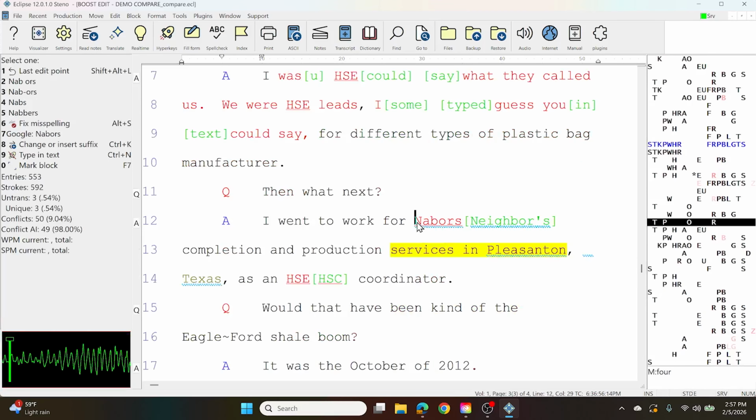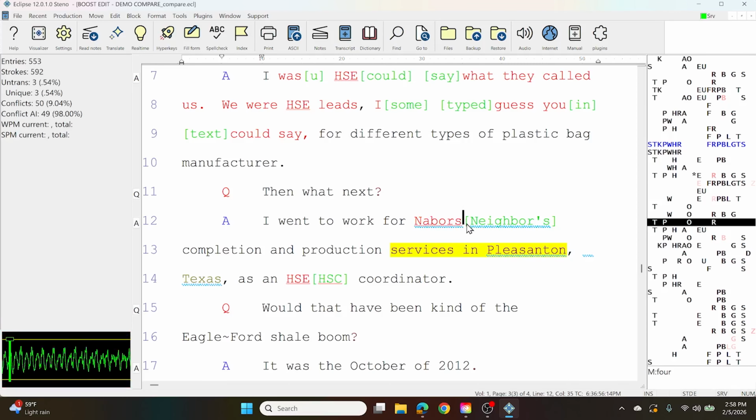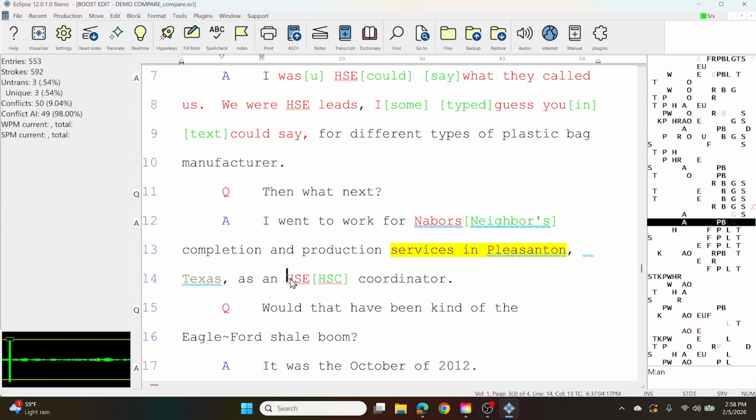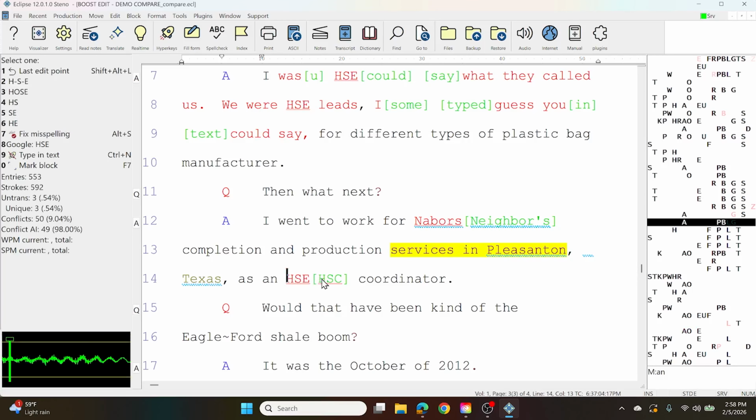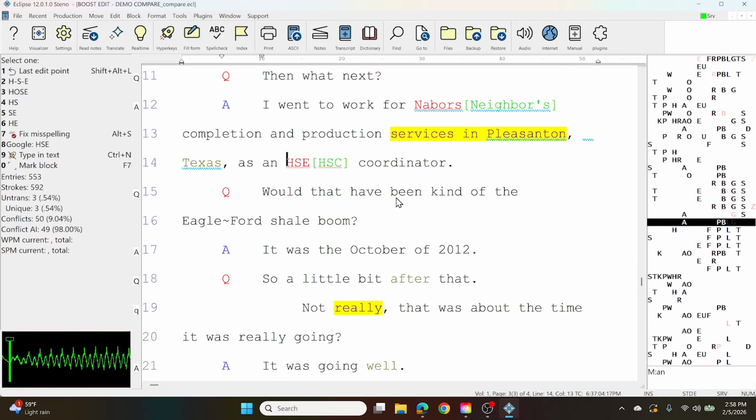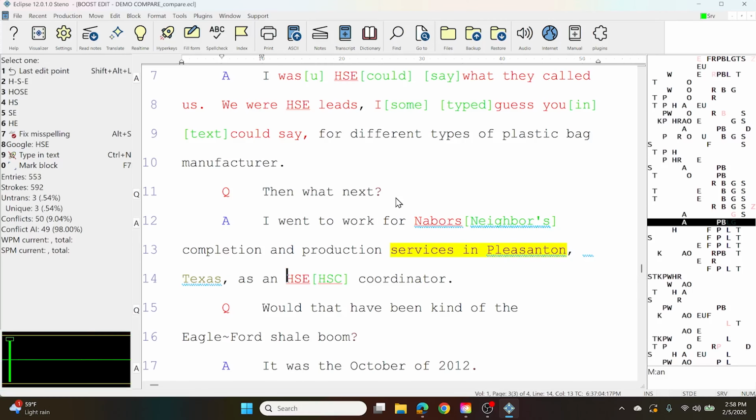And here we see that originally it was neighbors, and I changed it to neighbors. Same thing with HSE being changed to HSC. And so with this, it will outline all of the differences in your document. And you can choose each of those options for capitalization, punctuation, and disfluencies as you prefer.